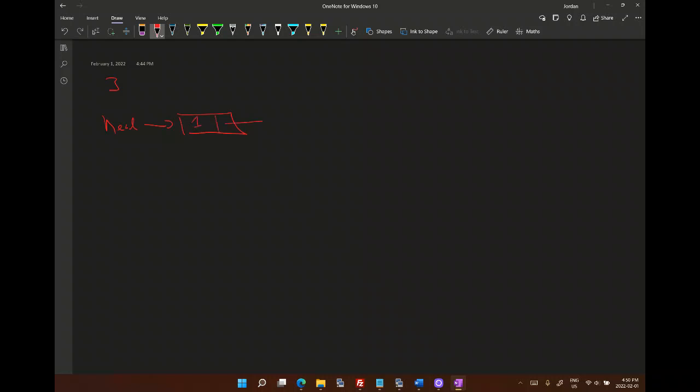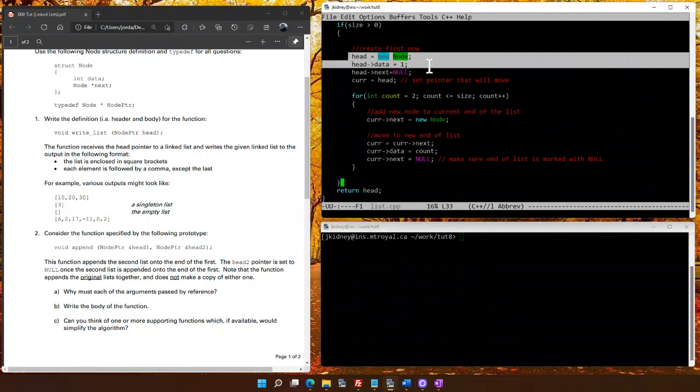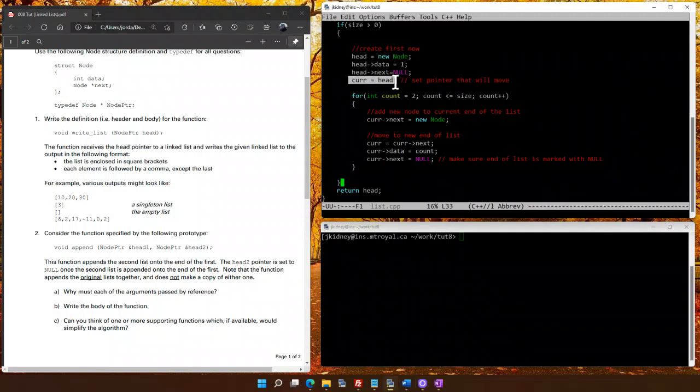So let's just say that I had a call to that method and we were just giving it size 3 for right now. The idea is then you have the first pointers created and we're allocating a new node right here, and then we're putting the value 1 in it. Then after that, that links to a new one. So we're always having this one pointer called cur that's referencing that in the very beginning of the code. So you can see that right here where we've made the new node, and then we've set cur equals to that head.